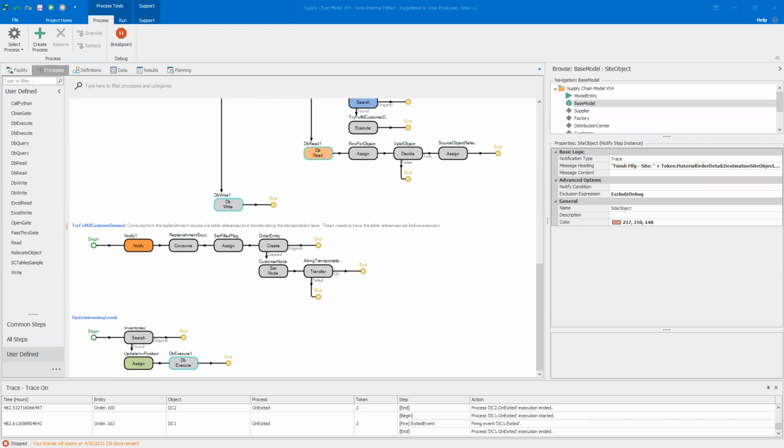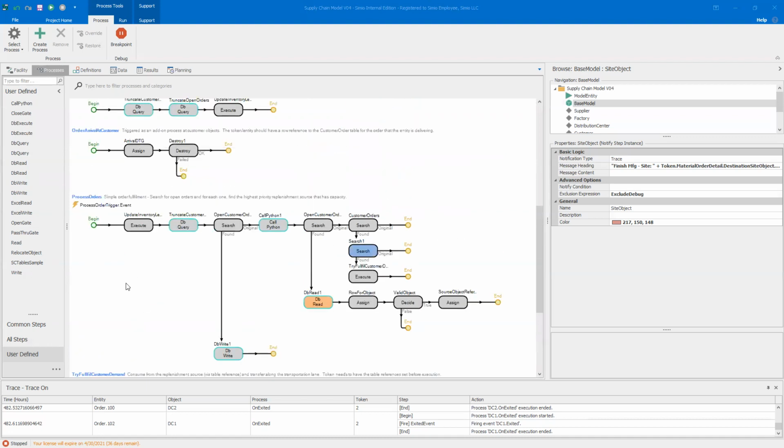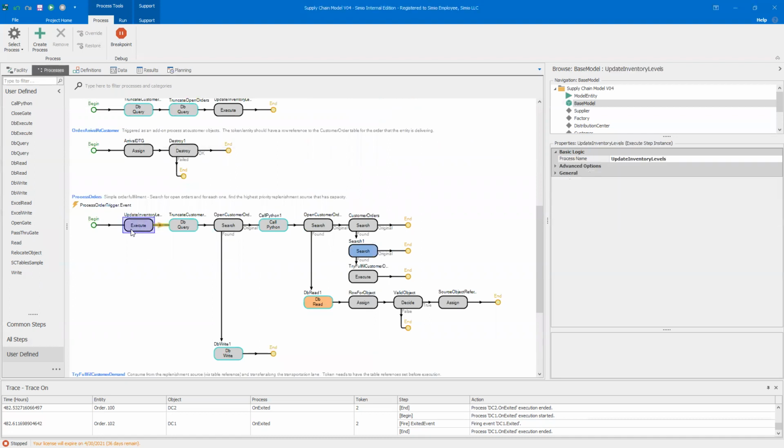Yes. Well, one, I like that debug thing with the notify step. That's nice. The inventory levels are in the state variable column, and they're only updated once per day alongside the other process, correct? So they're a snapshot at like 8 a.m. in the model. Is that correct? 9 a.m., because that's when they get updated here.